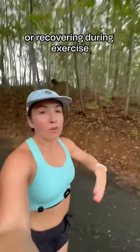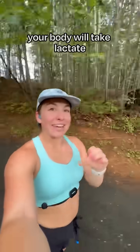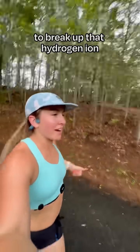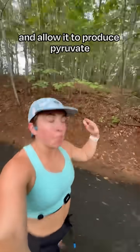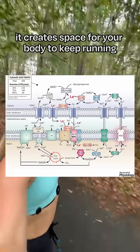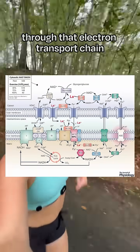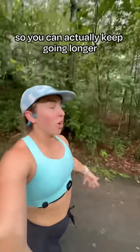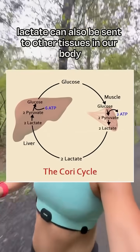But during more aerobic or oxygen-rich exercise environments — like I am right now — or when resting between hard routes or intervals, your body will take lactate and send it to other metabolically active tissue. It breaks off the hydrogen ion and allows it to produce pyruvate to turn into more energy, or it creates space for your body to keep running through that electron transport chain, producing more energy while reducing the acidity of the environment so you can actually keep going longer.